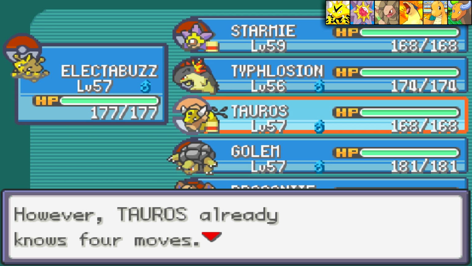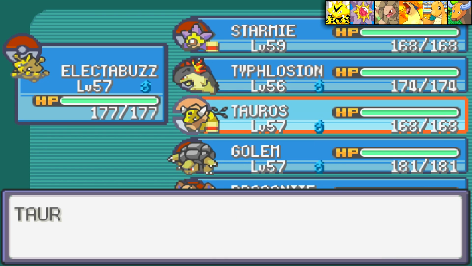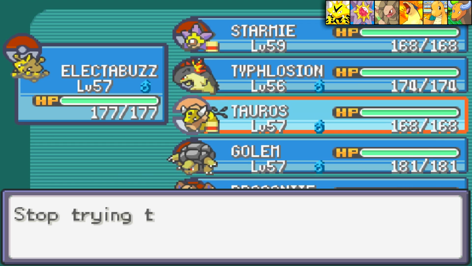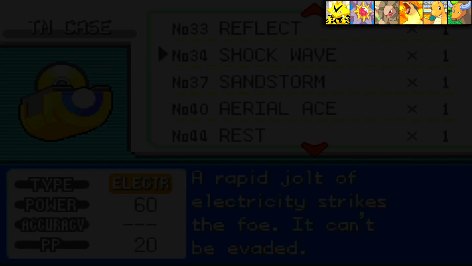I don't think we're ready level-wise, to be perfectly honest, to take on the Elite Four. Wait, One-Swing Shockwave? No. Yes. Goodness gracious. I felt there's like an endless loop there if you just keep spamming the A button.